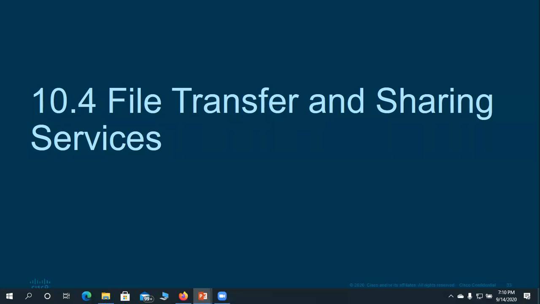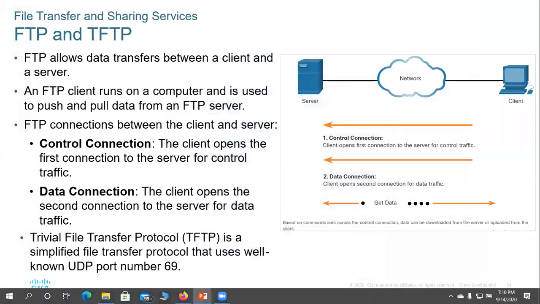Okay. File transfer and sharing services. Of course we use FTP. In fact, we use secure FTP. Trivial is not secure.